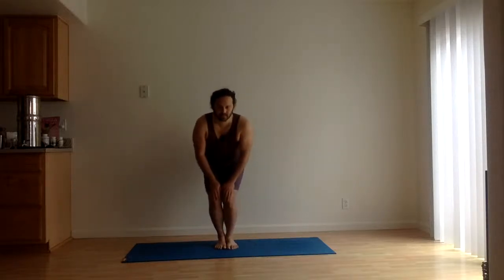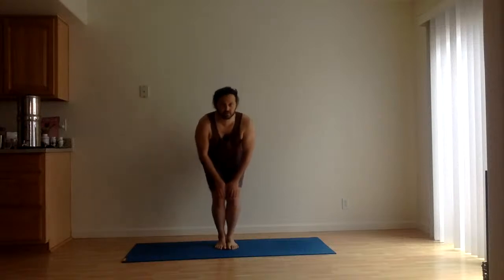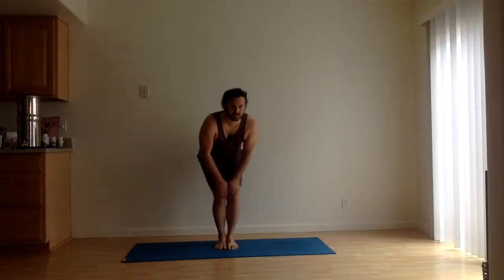It feels intense. It's definitely effort. Switch to the knees, but it doesn't feel so much like pain and or discomfort. That's the difference between having really good circulation and having the body not be warmed up enough. We'll do both directions.